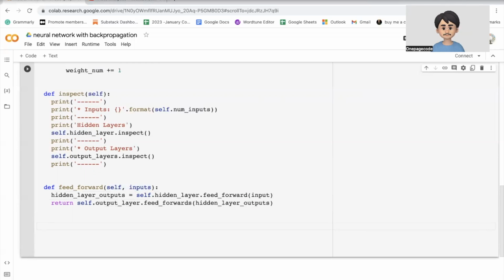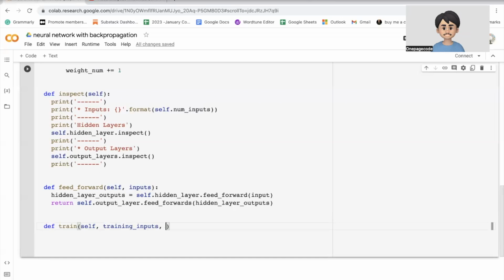Now we are going to make another function, which we are just going to call train. So, def train. For training, this neural network is going to use online learning, that is, updating the weights after each training case.